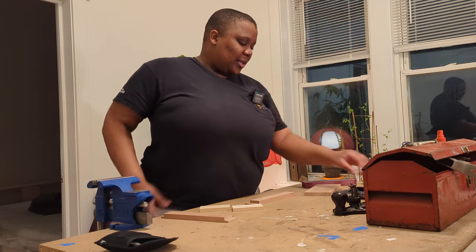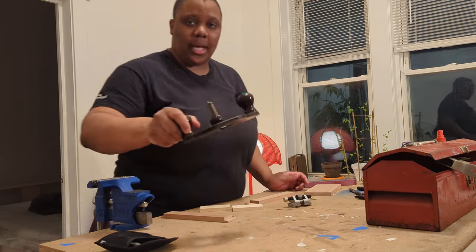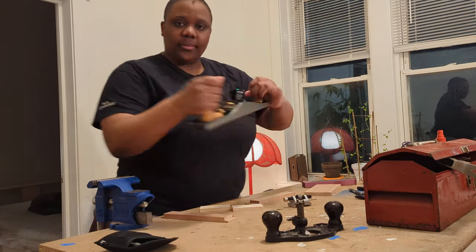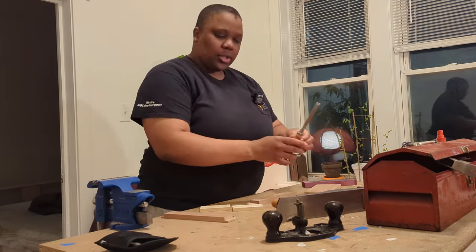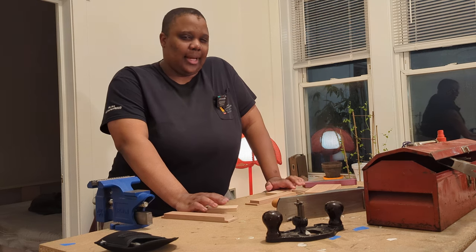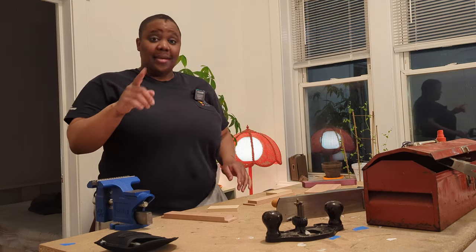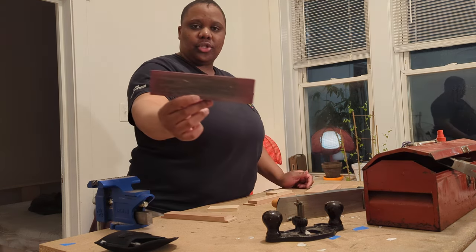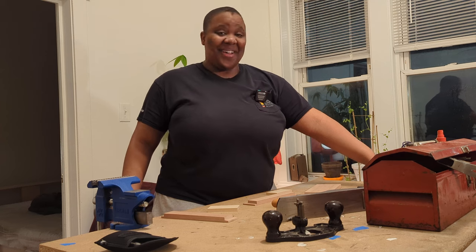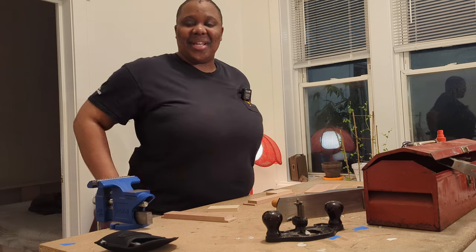What I haven't shown off-camera is that I just sharpened — here's my honing jig — I just sharpened the blade with an iron for my router plane, my jack plane, and my chisel. I have really been struggling with sharpening blades and it's still something I'm learning. I didn't realize that sharpening is a skill in and of itself. But a game changer for me was going and getting a strop. I can't explain exactly what a strop is, but I know you need it if your blades are going to be sharp — it's made a big difference.